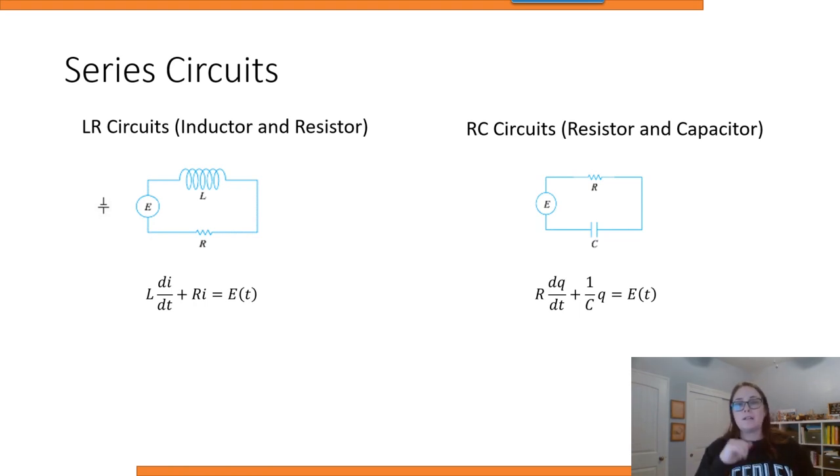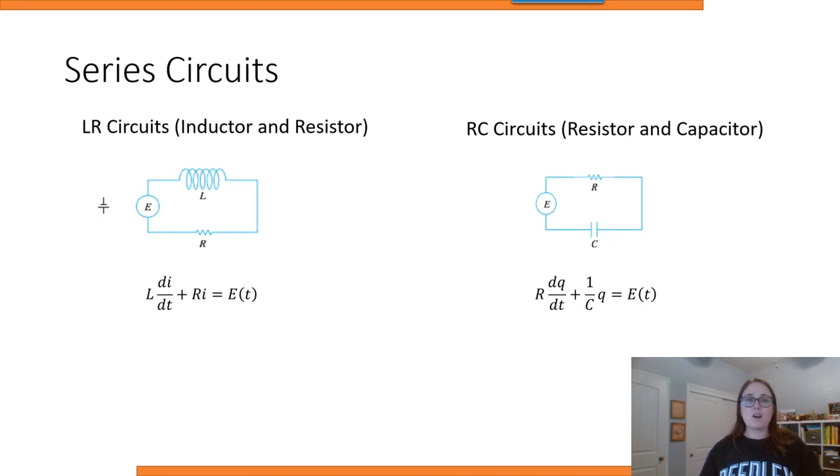So I've got two types of circuits that we'll look at. An LR circuit, where the L stands for inductor and the resistor is R, or an RC circuit where I have a resistor and a capacitor. These are both coming from Kirchhoff's law, and I do have an image on the left. Usually that energy source is going to be either a circle or those double lines that are two different lengths to indicate that. So if you run into examples where you see either one of those symbols, you're talking about your voltage source, or your E of t.